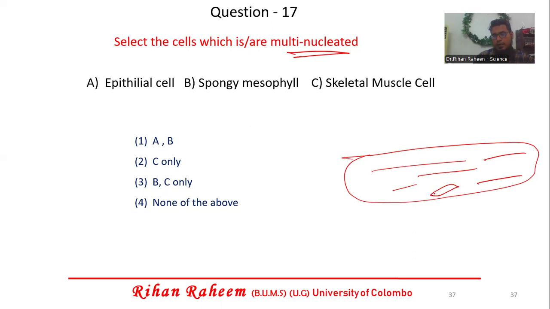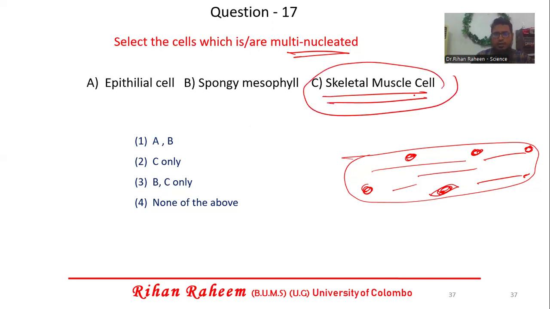Skeletal muscle cells are multinucleated because they are in the skeletal muscles, the muscles which we can move, our biceps, triceps, our leg muscles and all those things. They have many nuclei. Sometimes grade 10s might not know it, so don't worry. Once you come to grade 11, you will study. So C is the only answer. Skeletal muscles are the muscles joined to the skeleton, the muscles which we can move. Multinucleated means many nuclei; the plural is nuclei.